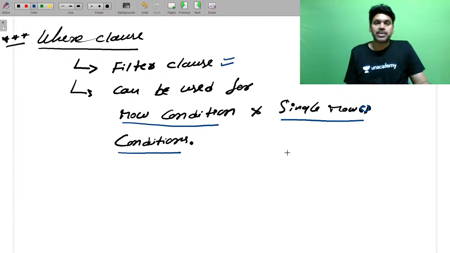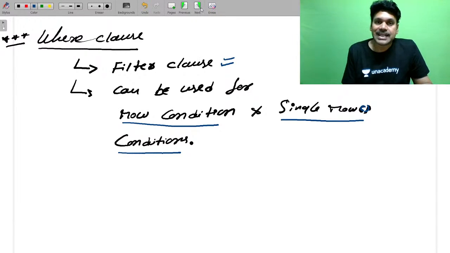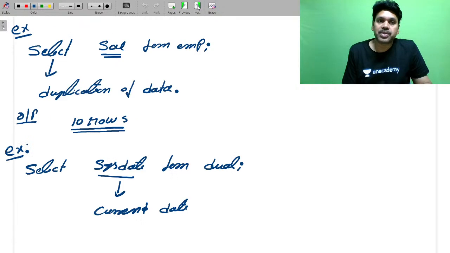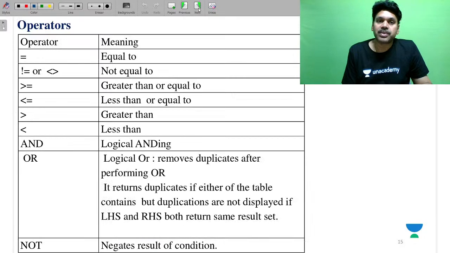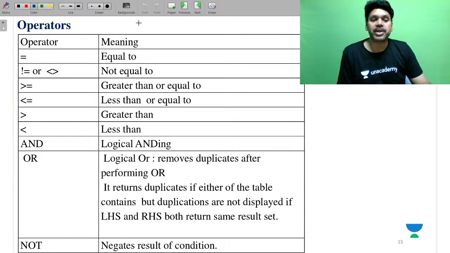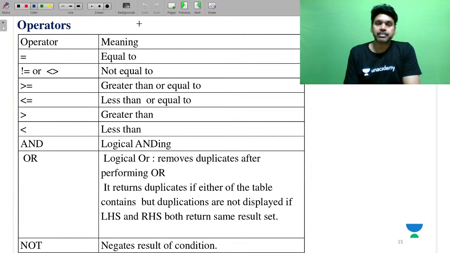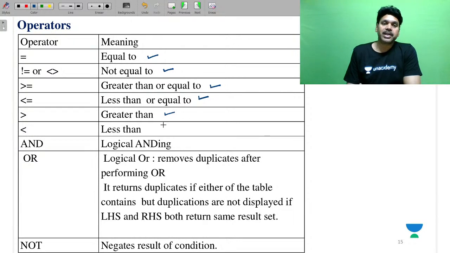So in order to use your where clause, there are certain operators we are supposed to use. These are the different operators we are using. The first operator is equal to, second operator is not equal to, greater than or equal to, lesser than or equal to, greater, lesser, AND operator, OR operator, and NOT operator.